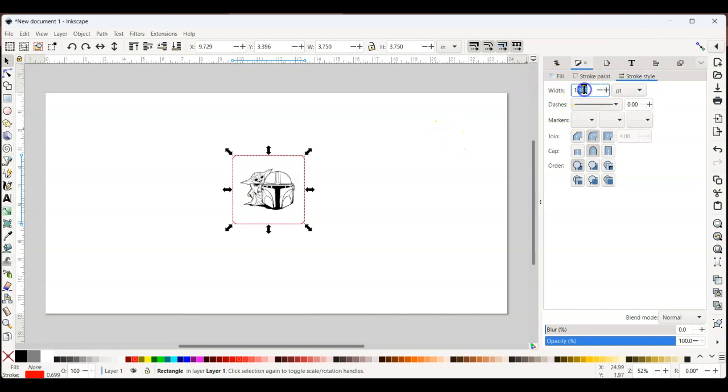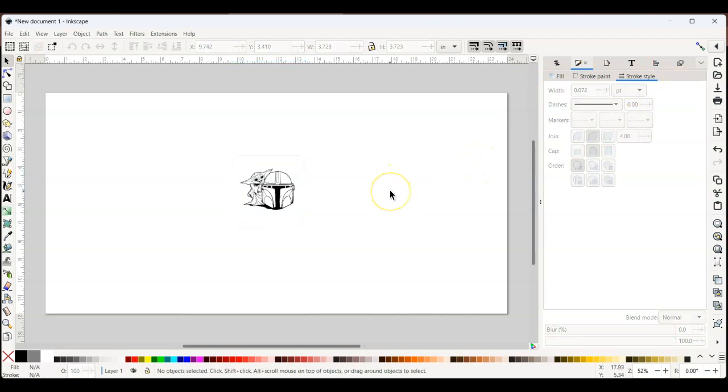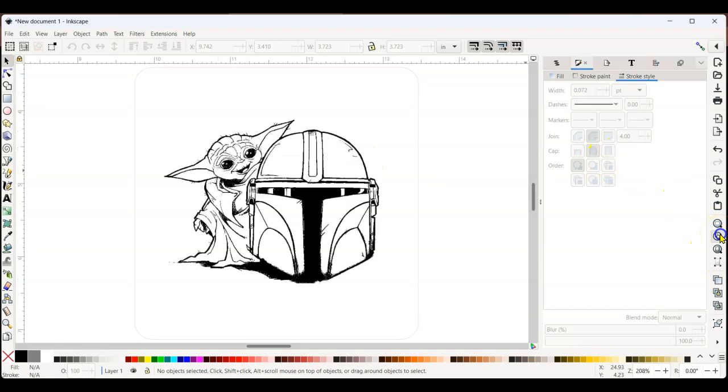And then click on this menu and set it to PT. Now the laser is very finicky, and I mean the laser software, it only likes cut lines that are 0.072 PT. So that's the magic number there, 0.072 PT. And then you press enter. Now you might not even be able to see that red line, but if you click on this button right here, zoom drawing, you should be able to see it. I don't know if you'll be able to see it on screen here.